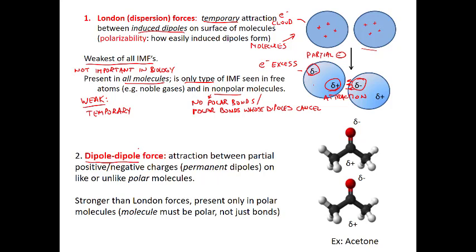So dipole-dipole forces are different from the London force in that these are permanent attractions. The dipole-dipole force is an attraction between partial positive and partial negative charges that are permanently there on your molecules. And the reason for that is because the molecules are polar. So the dipole-dipole force is something that you see in polar molecules only.